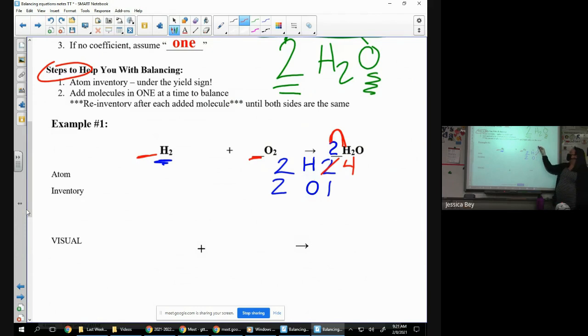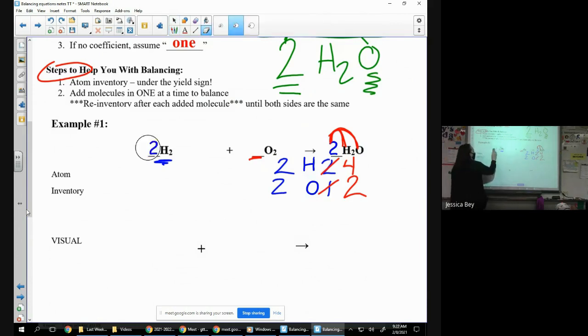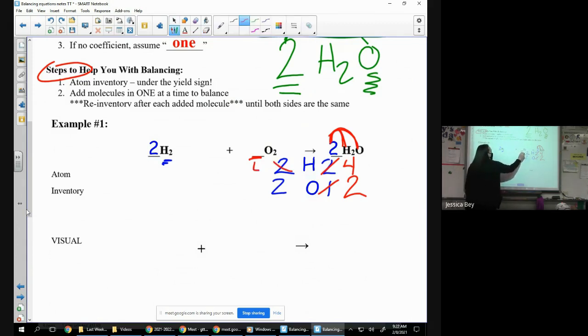And then 2 times 1 oxygens gives me how many oxygens? Beautiful, 2. Very good. So did I end up balancing my oxygens? I did. Did I screw up my hydrogens? I did. But I bet you there's something we can do. When you come back over here, what times 2 can give me 4 hydrogens? Another 2. Very good. Okay. That's going to get me 4 hydrogens. I don't write anything in front of the O2.